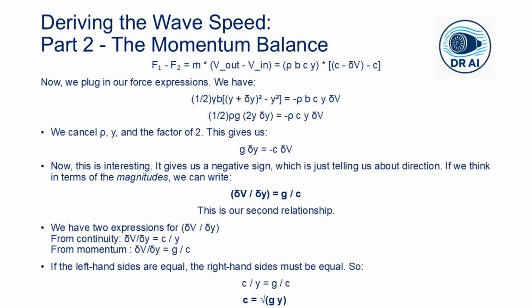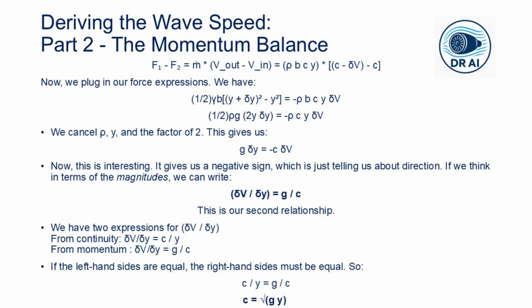Now, remember from our last discussion, the pressure increases linearly with the depth. The force on the vertical face is the pressure at the centroid times the area. Now, on the right hand side of our wave, the depth is y plus delta y, so the hydrostatic force F1 pushing to the left is half times gamma times the y plus delta y whole square times the width b.